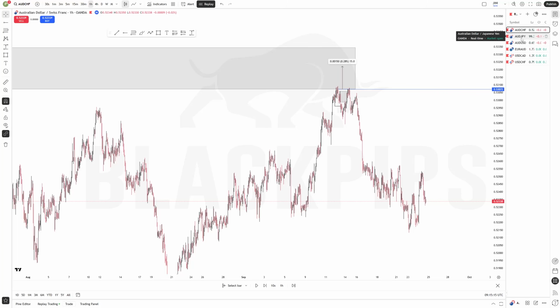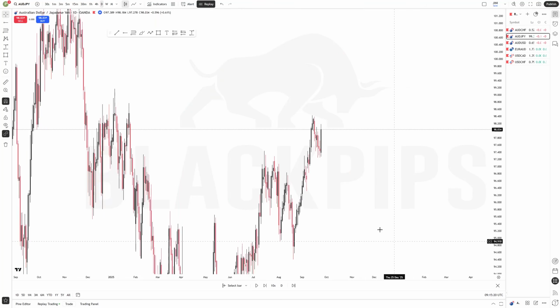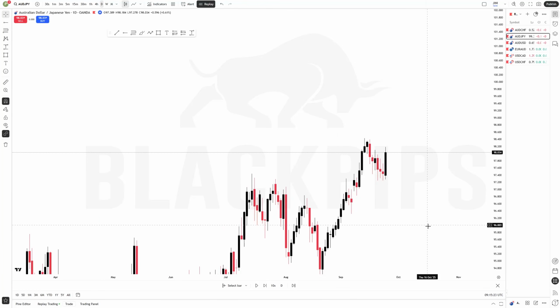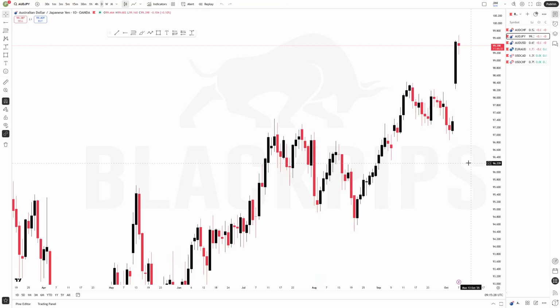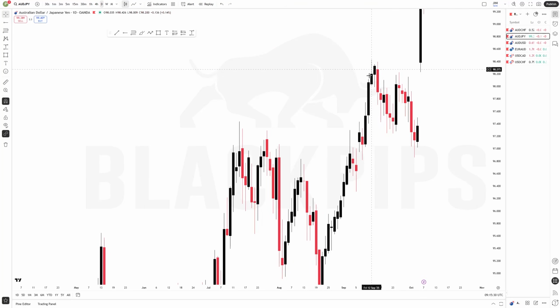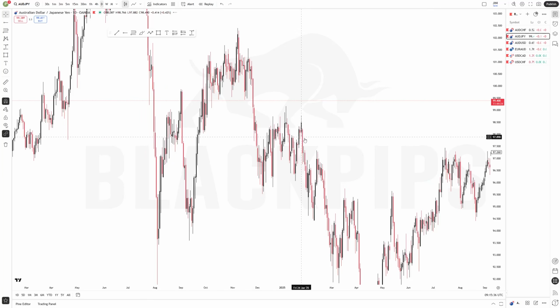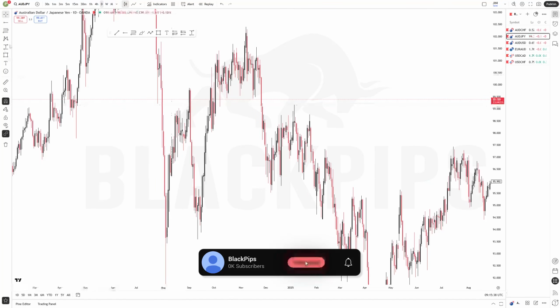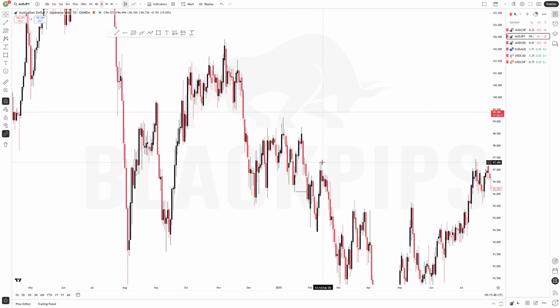Let's move on to the other pair, which is Audi JPY. On the Audi JPY, we had the entry per the chart. We had the entry from this point here, and it was from this area of liquidity here. As you can see, this was the area of liquidity. This was the break of market structure, which is major. And then we had the minor structure where the market came and reacted and then gave us the entries.